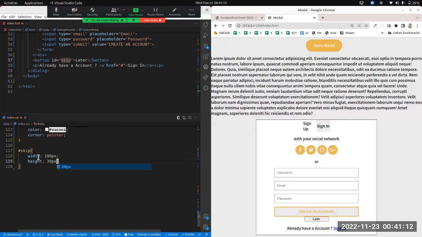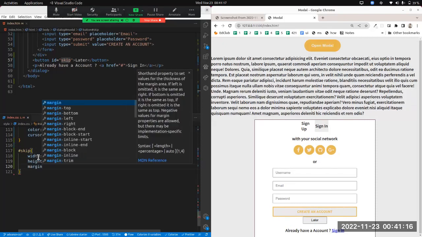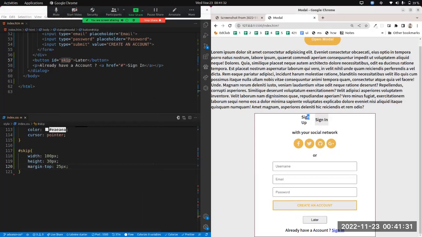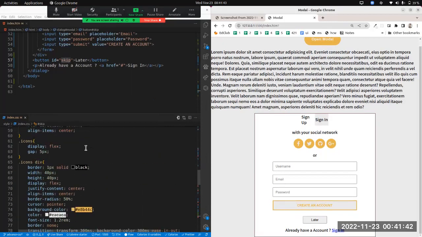And let's give 30 pixel. Okay. Can give some margin top, 30 pixel or 25. Okay. Okay, let me see what happened.